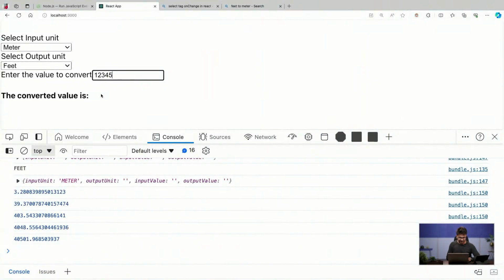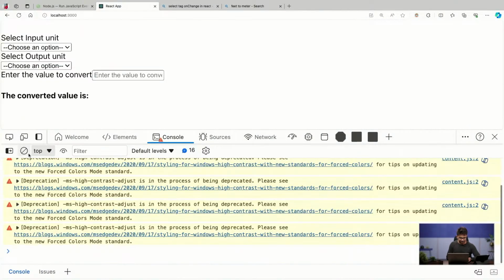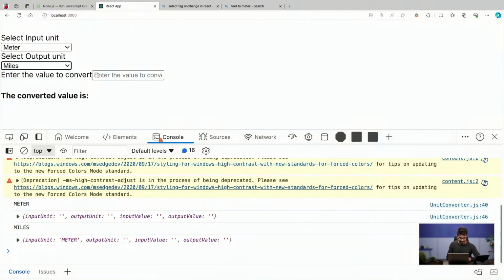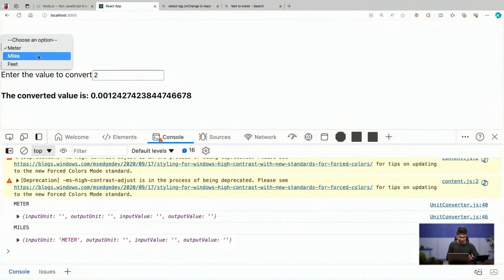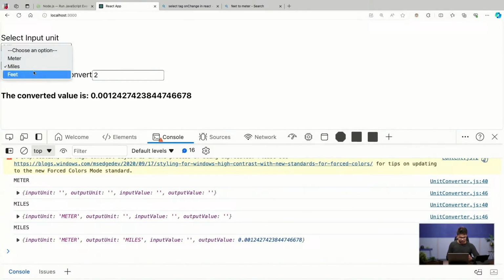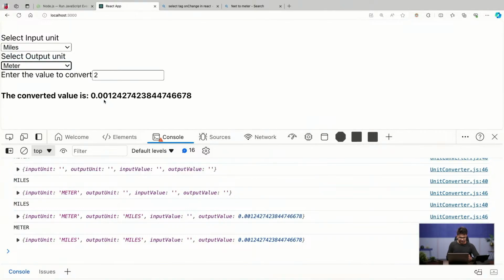Let's check if it's working fine. Coming back to this place, refresh it. If I write meter, miles, 2, and yep, we can see that inside 1 meter there are this many miles, inside 2 meters there are this many miles. Let's try to check the other way around. So we should write meter and then again a meter, and then we see this value over here. So we are converting 2 miles into meters, right?